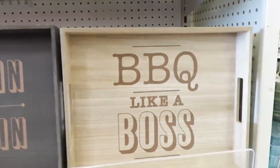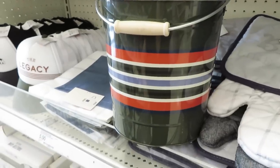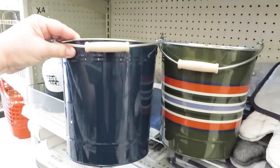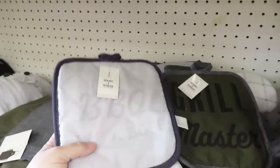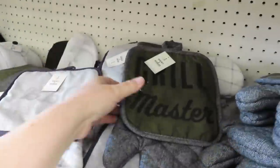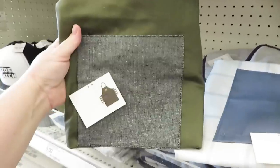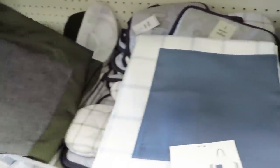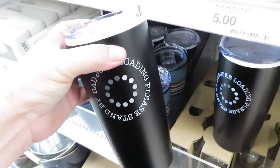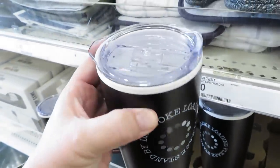I've been to a few Targets shopping for an upcoming wedding, and this one just got a bunch of Father's Day stuff in — even though it's past Father's Day. I checked the price on the blue bucket and it's still full price, which is interesting. Keep your eye on it; it will probably go to clearance pretty soon.